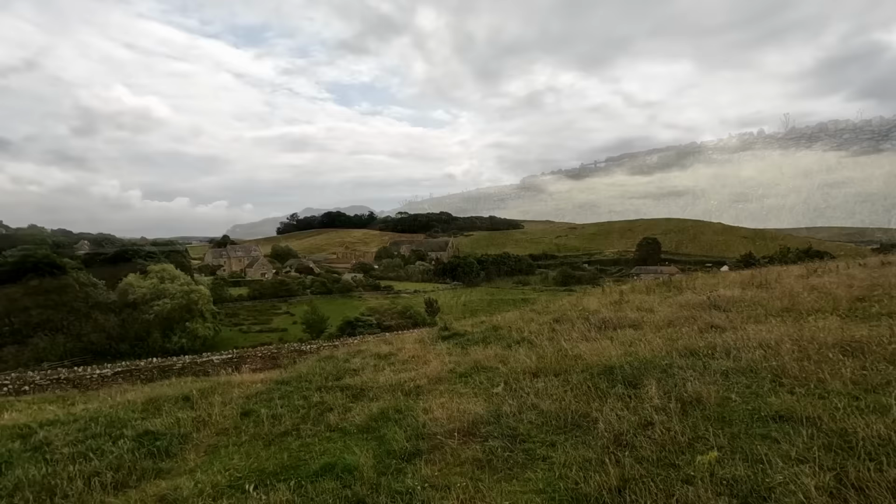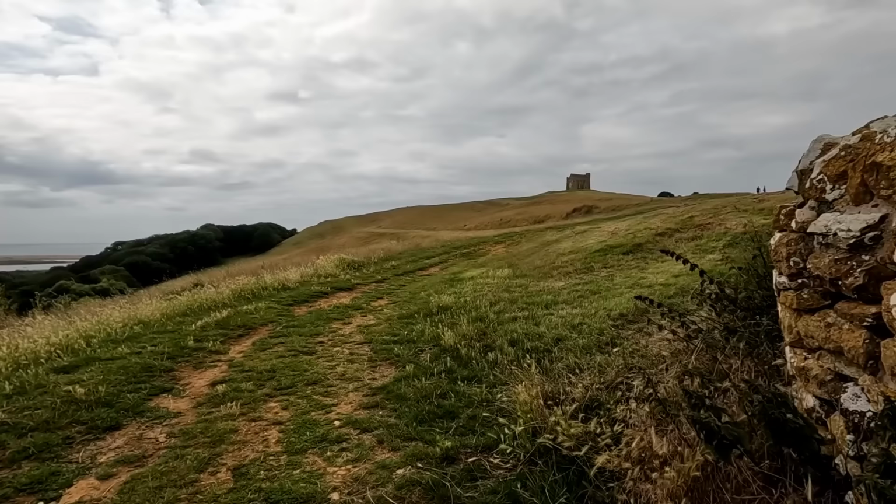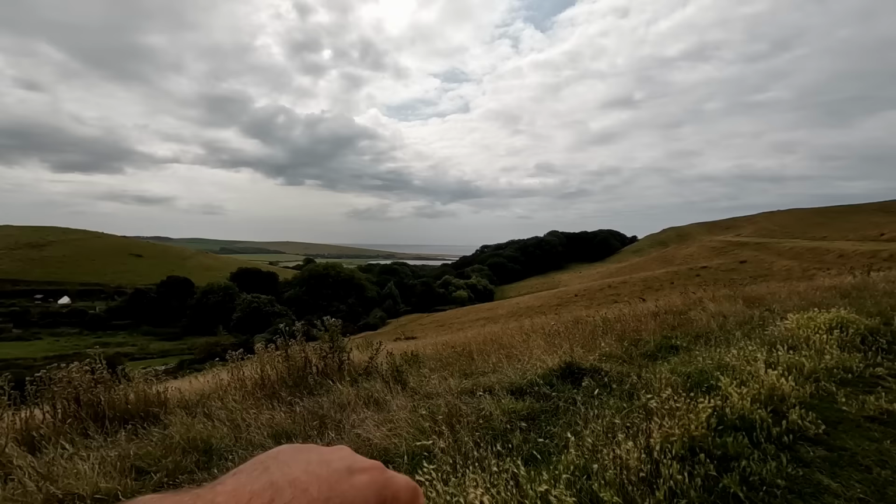Okay, well, around this corner we're going to see whether we have to go down another hill to go up another hill. No, it looks kind of level-ish. Over there you can see the back of Chesil Beach and the Fleet Lagoon. We're quite close to the Abbotsbury Swannery. It's somewhere down there. But that's Chesil Beach over there.